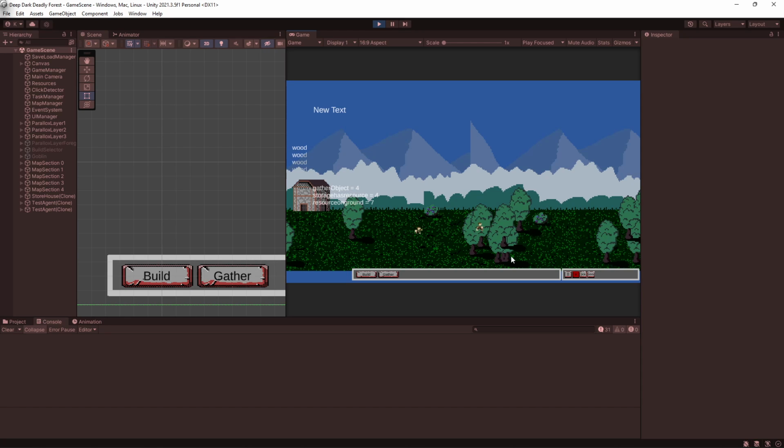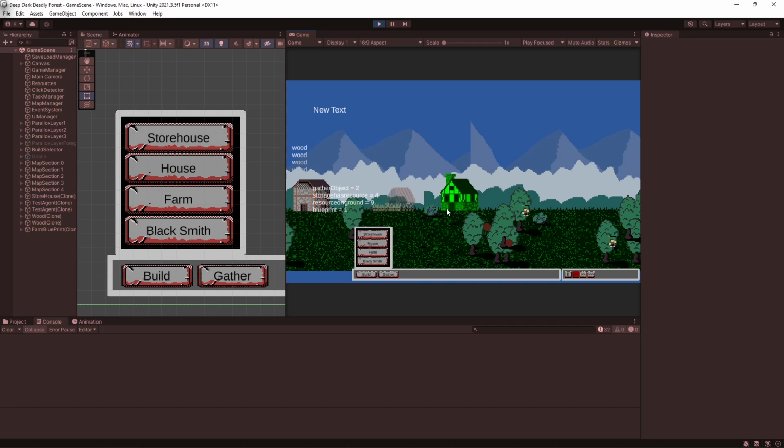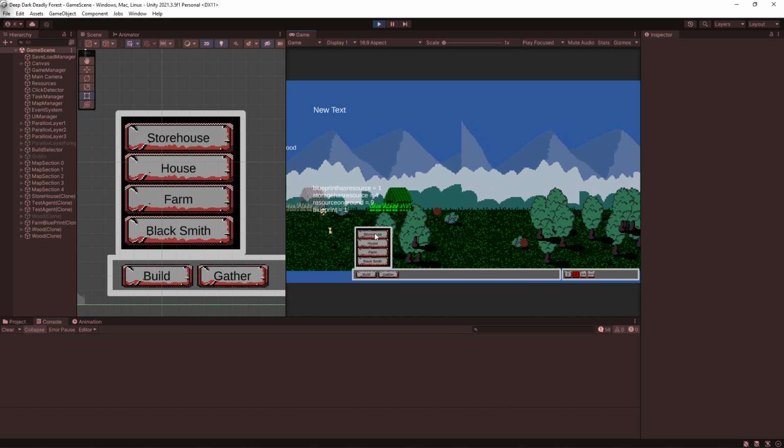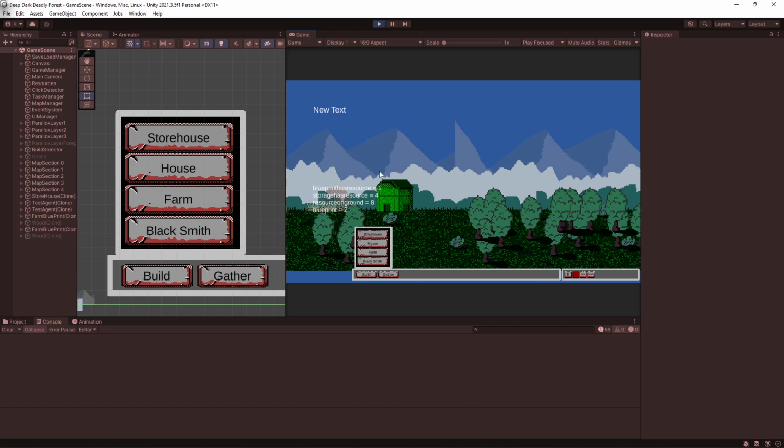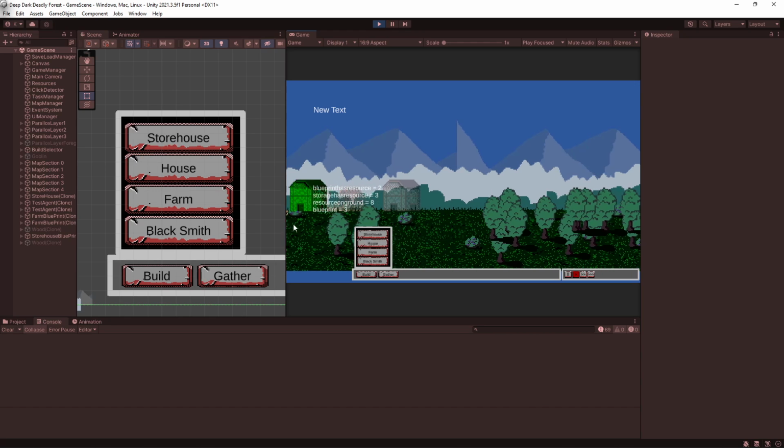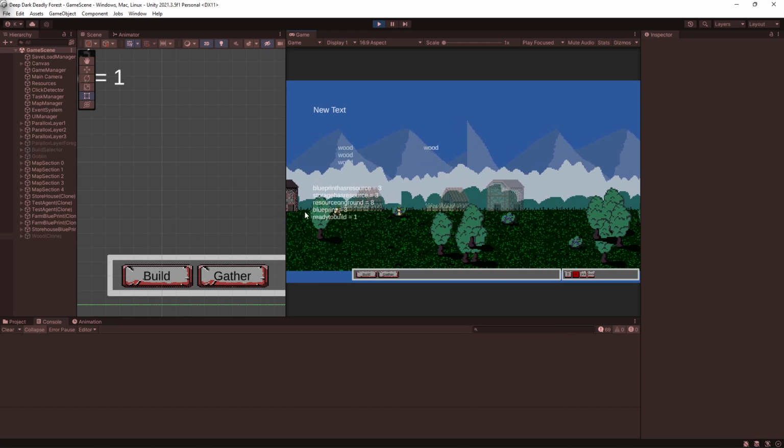Doing things like being able to, like right now I click gather, I have no idea I'm in that mode. If I click build, I kind of know because I have this. Whoa, what just happened there? Hold on a second. Oh, you know what? Because when I'm here and I click the storehouse, it did the farm, because this is not canceling the clicking. So when this is open and I click, it should not be doing anything. Or at least when I'm hovering, I need a hover over. See, those kinds of things need to be fixed.